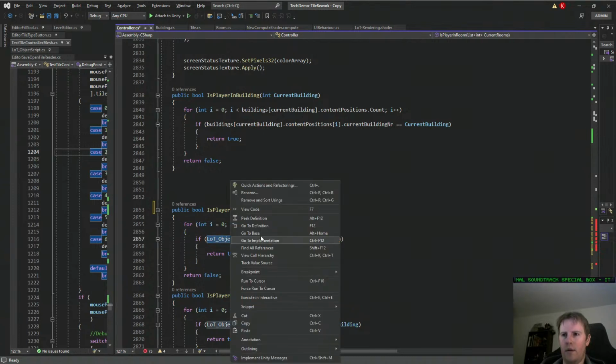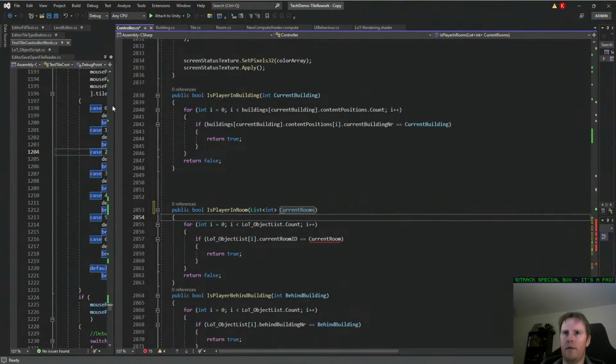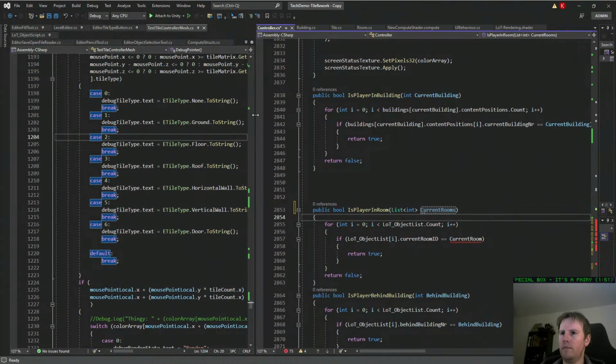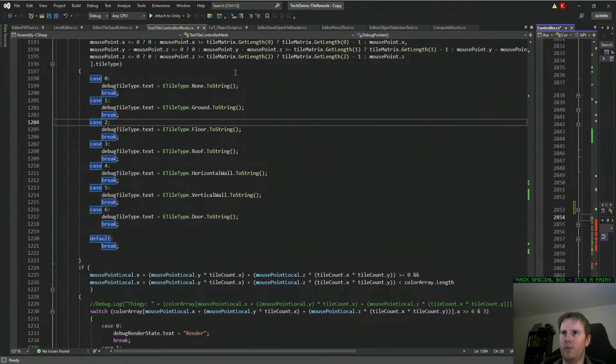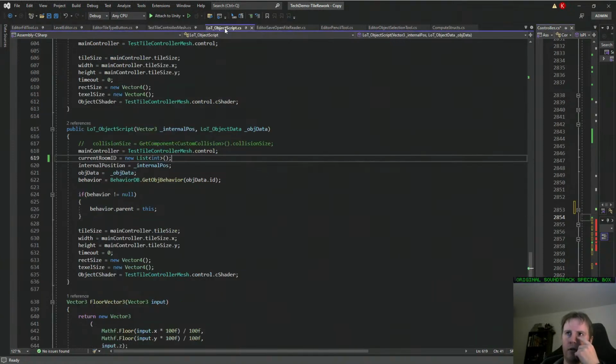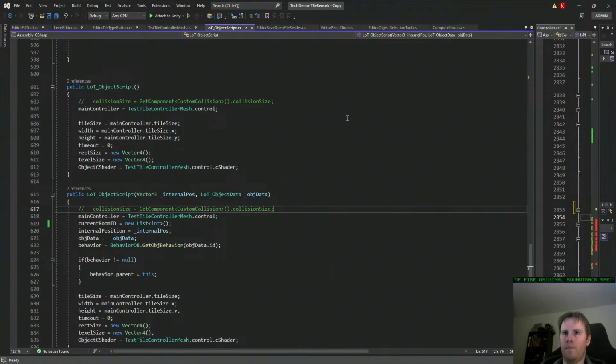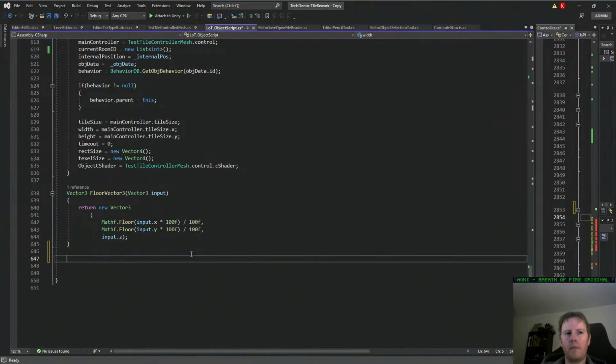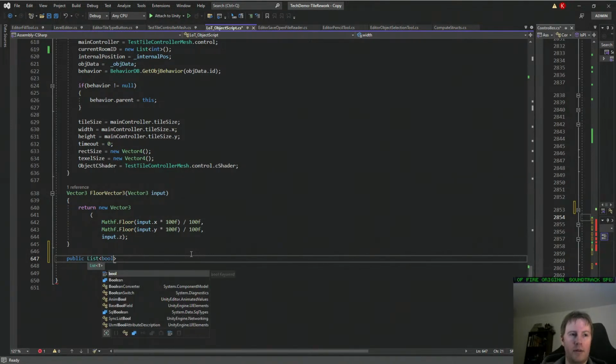I think the player needs to have a method. It needs to take a list of rooms, and then it needs to be able to say, hey, am I in any of these? Public. But what should it return? A list of booleans?